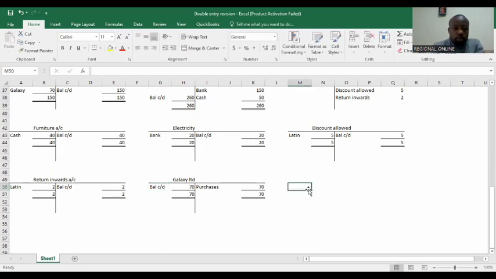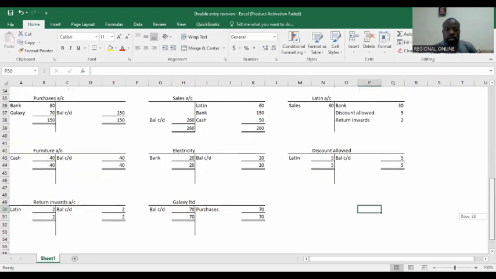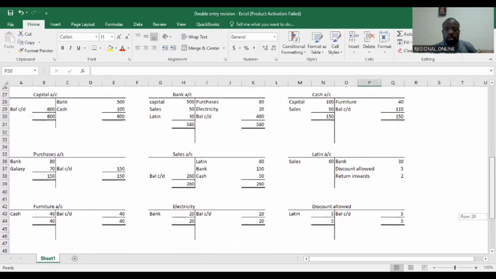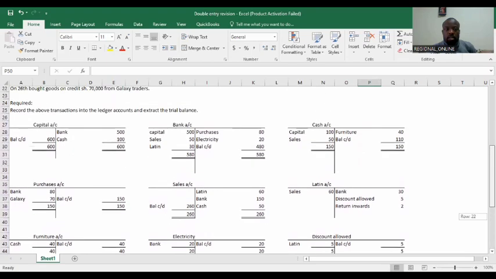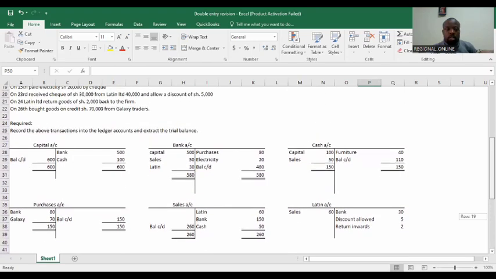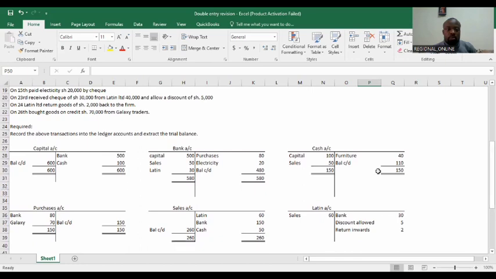So that is how you can post them and now close your books. So you have already closed all the books and you have the closing balances at the end of the trading period. If you review all those ledger accounts one by one, you realize that in some accounts, the balance carried down is appearing on the debit. Like capital, the balance carried down is on the debit. And the bank, the balance carried down is on the credit. So that one will tell you something.